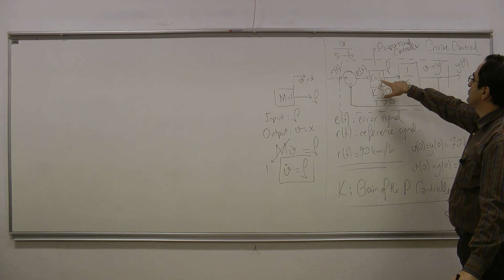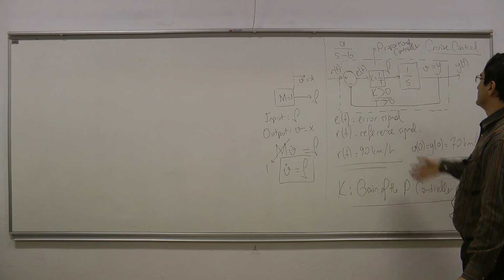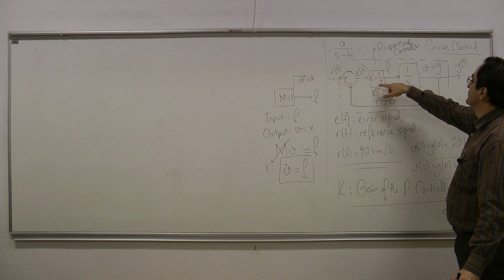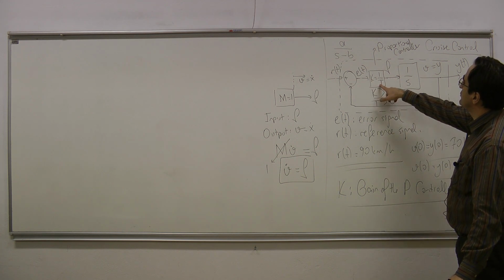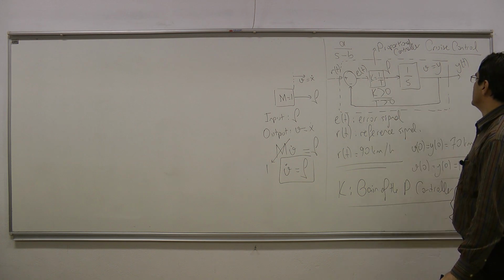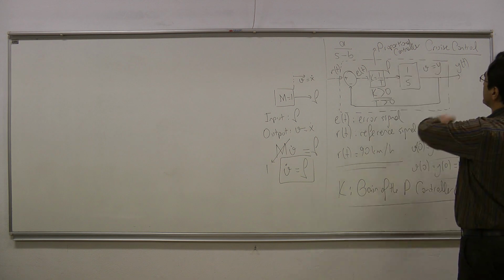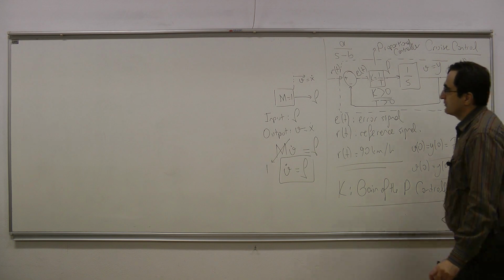Sometimes it is easier to work with this capital T, and that is what we are going to use here. Just remember that 1 over T is just equal to k. It's an equivalent parameter. If I know T, I know k. If I know k, then I know T. So these are equivalent parameterizations of the same system. So now what is the closed loop transfer function of such a feedback loop? Let us calculate that.